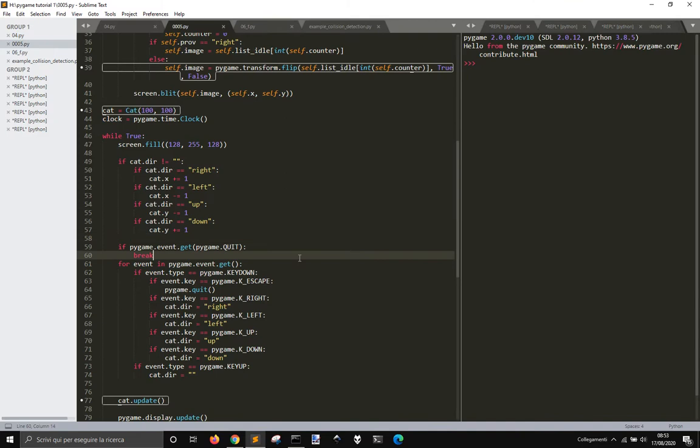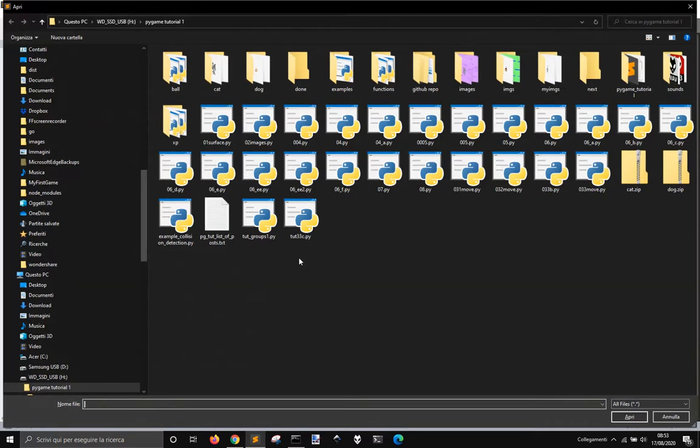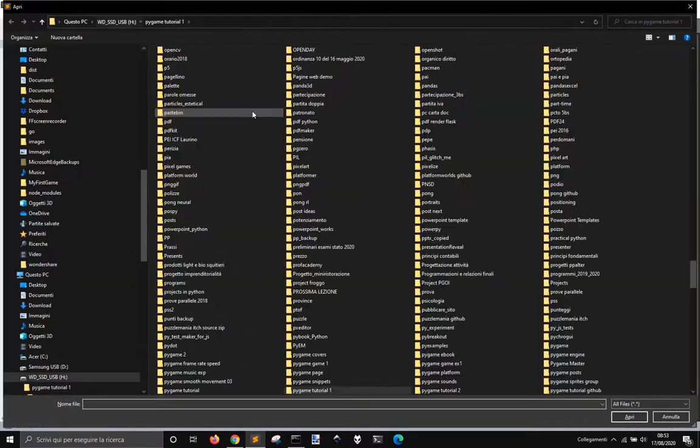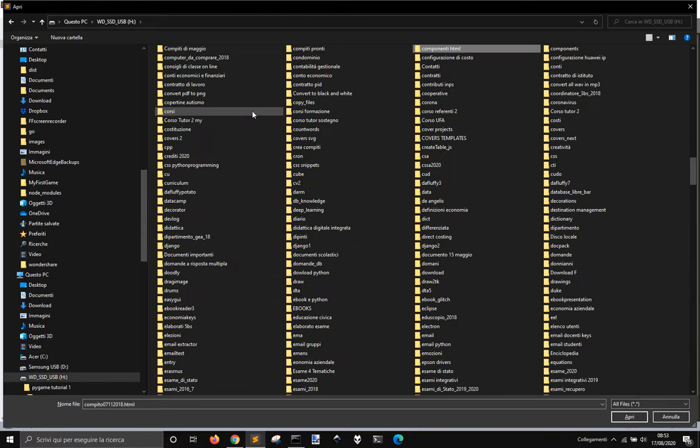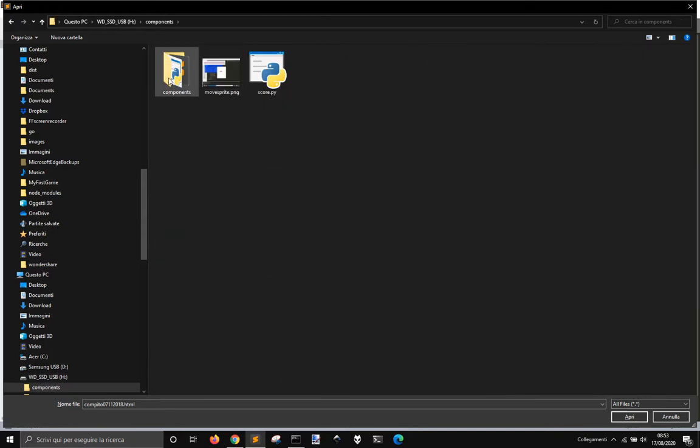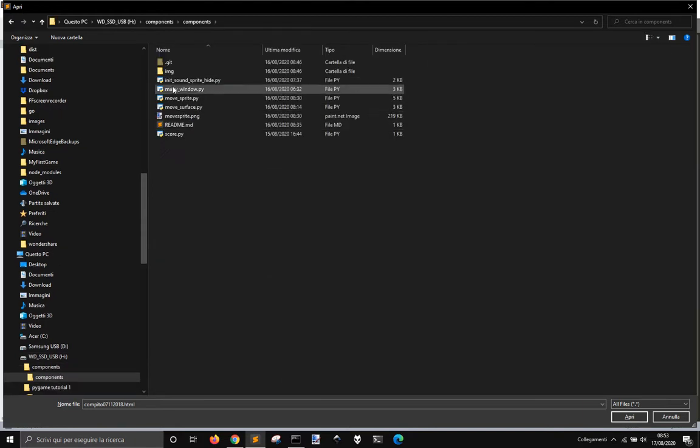0005. Okay, and I want to show you another kind of piece of code that I got in here. You can see in one of my last posts, this one, how to move a sprite.